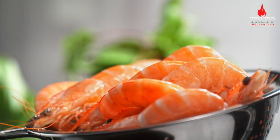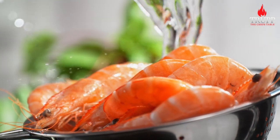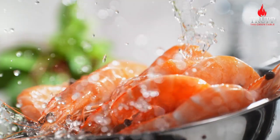Think about barbecue prawns versus boiled prawns. You get me? I mean, it's so much flavor. Hence, never throw lobster, prawns, crabs, or scampi shells away, even if they have been boiled. If you want to know more about that, check out my video on peeling prawns, so you learn the hows and the whys. And here we go.